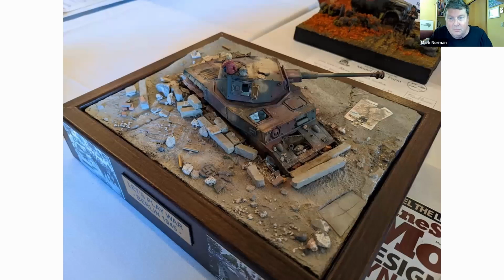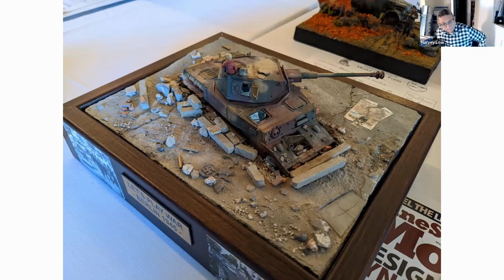I don't know if you recognize this piece, but Harvey brought his feature article entry for Fine Scale Modeler and entered it as an exhibition piece, but a lot of people really liked it. Thanks, Mark.